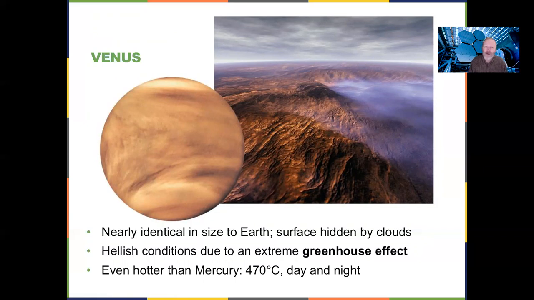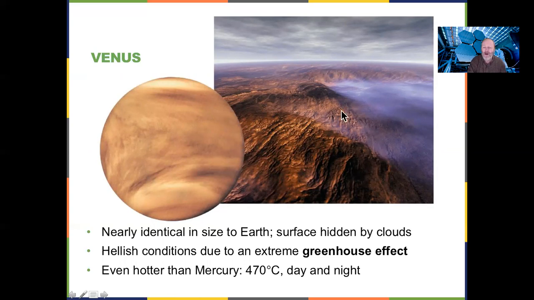It's also very powerful stuff. The atmosphere is roughly 100 times denser than the atmosphere here on Earth, which means the barometric pressure, which we have 15 pounds per square inch pushing down on us. Venus, we're talking several tons of pressure that would be pushing down on our body. Venus is about the same size as the Earth in terms of its mass. So in that way, it's pretty much a twin.